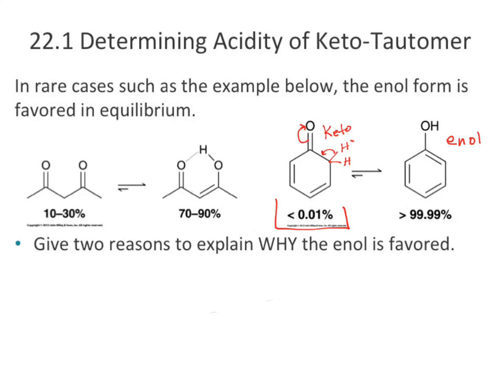Okay? Why is that hydrogen so acidic? It only has one carbonyl next to it. Take a look at the product. Where did we put those electrons from our carbon-hydrogen bond? We have an aromatic ring. We've stabilized that electron density by making an aromatic ring. So our phenol functional group stays primarily as a phenol, and we see it act as that alcohol, not as the keto form of it, because we lose aromaticity there.